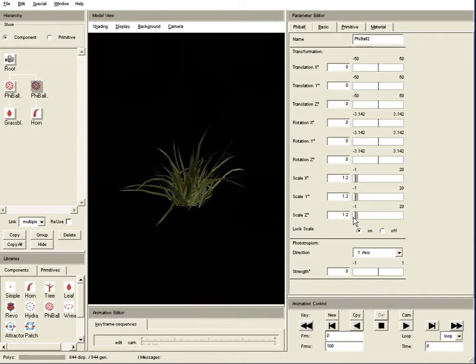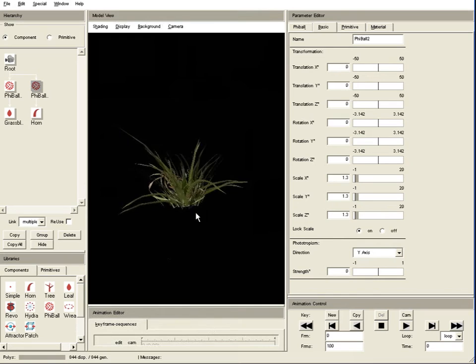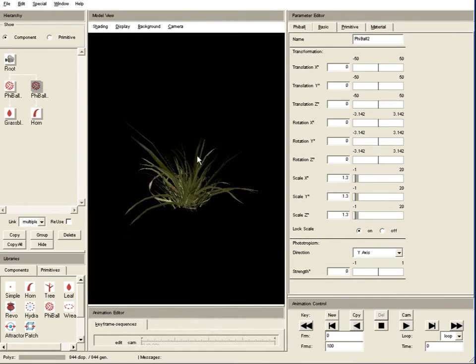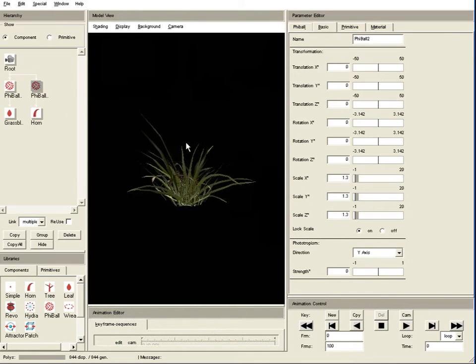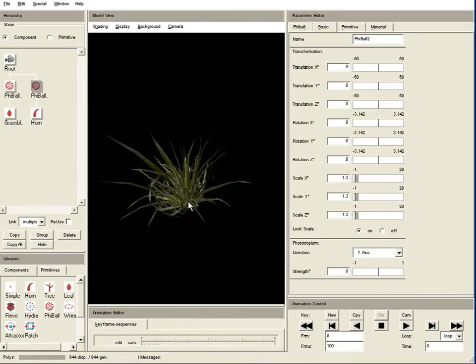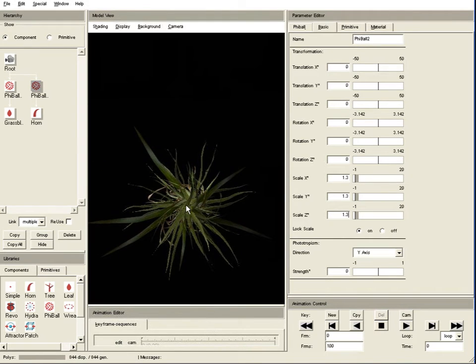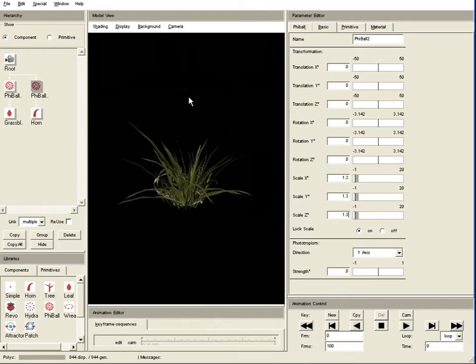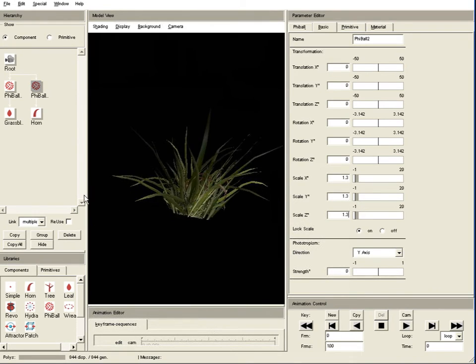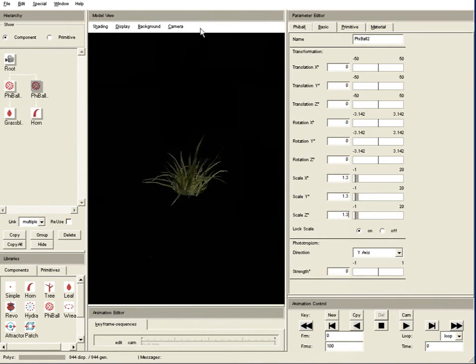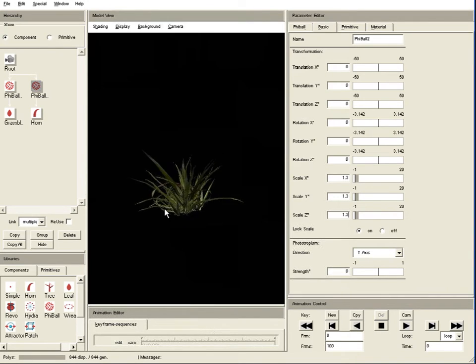Probably a little bit more. So now we have a combination of low poly geometry, which adds a lot of density, and then we have our detailed grass blades, which give us a more realistic look. And as a result, we get a pretty nice patch of grass.